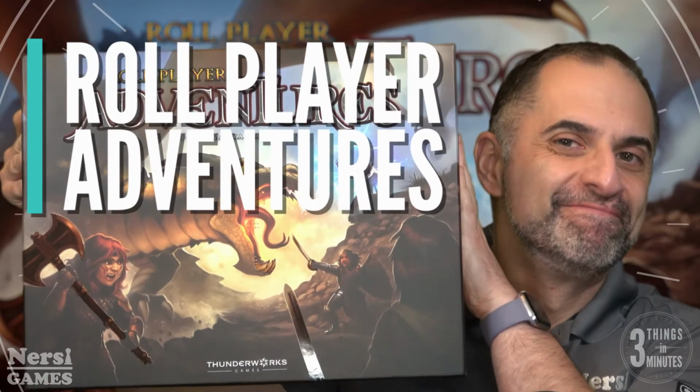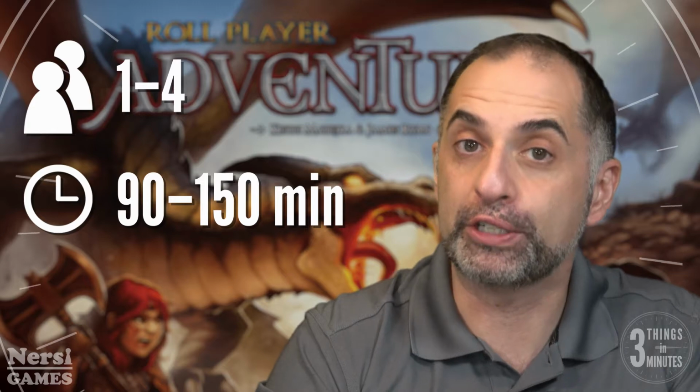I'm Nersi. Today we are looking at Role-Player Adventures from Thunderworks Games. It plays 1 to 4 players and plays in 90 to 150 minutes per adventure. What it's about: Role-Player Adventures is a cooperative campaign fantasy game set in the universe of the role-player games. The players proceed through a series of 12 adventures and an overarching campaign.